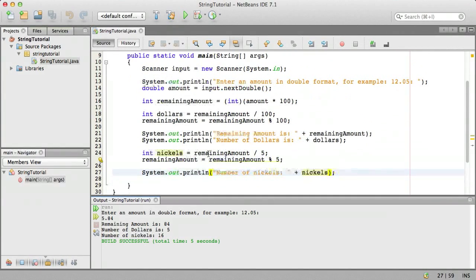I've shown you how to read scanner input from the user, and then we've done a little bit of work with the variables, and we outputted those variables as strings as well. So I hope you guys learned something new. This is a little bit unfamiliar territory for me, just working with the scanner input, because it's been a while since I've done this. But next time we're going to work with something called booleans and if statements.